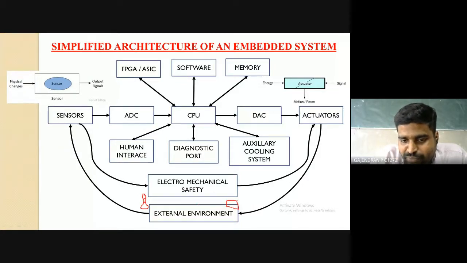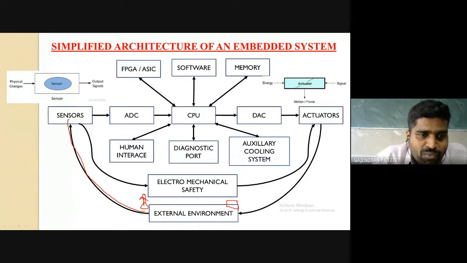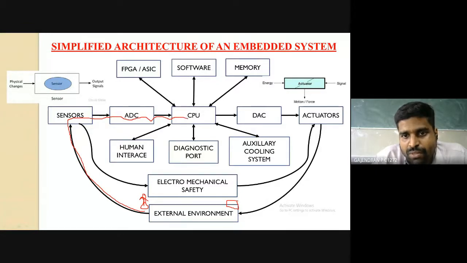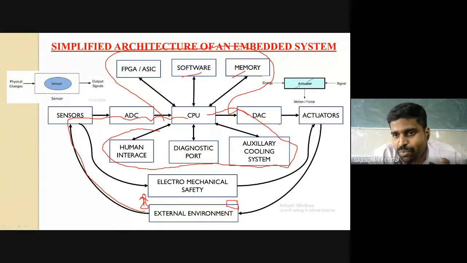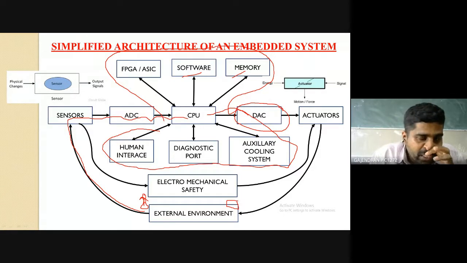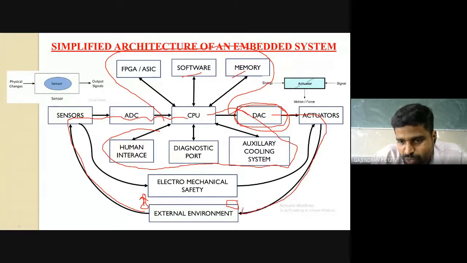See here, this is the external environment in which, for example, we are going to measure the temperature, and we are feeding the input via sensor, then analog to digital conversion, and slowly it enters into the CPU. The CPU doesn't work as a single unit. It will take the help of these blocks also. Whatever coding you have written, and any pre-default values in the memory, it will check with the remaining things also, and accordingly it will produce some output. If your system has a digital output, there is no need of this block. But if you require an analog output, obviously you need to introduce this block also. From there, it will produce the output.